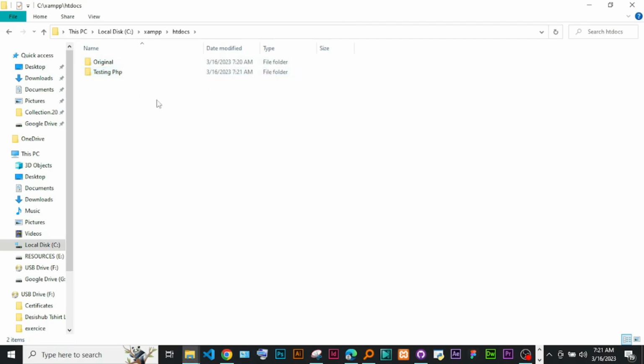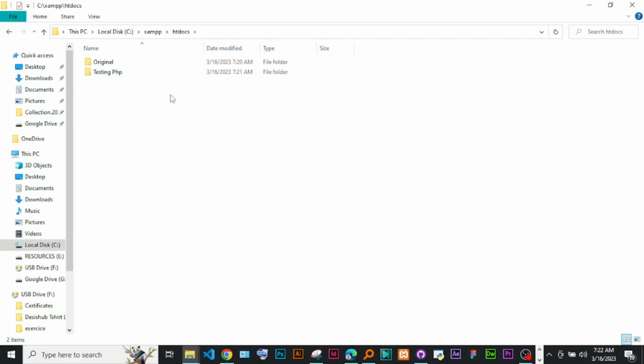Now I want to first talk more about this folder. Every time we are going to create a new PHP website, I repeat, every time we create a new PHP website, we are going to be putting all our folders within this folder. This was very hard for me when I was starting. I could not understand why we are putting all these folders into htdocs. But htdocs is where our server is pointing.